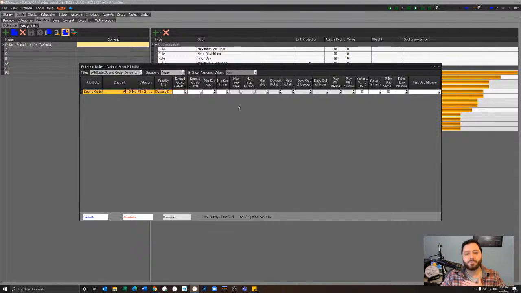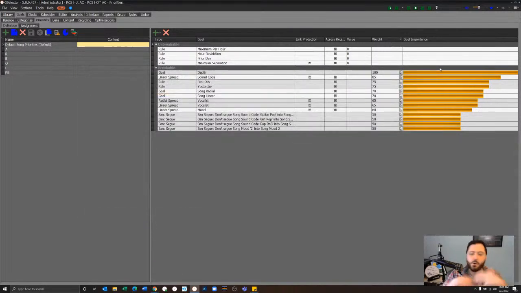I like that because when I'm working in this window, I'm not working in this window 24/7. I'm only working in this when I want to prep something or make mass changes, right? That's why I'm working here. So it depends on how you want to do it. There are times where I jump to the goals balance, and there's other times where I just work here. No right or wrong way. Just want to show you some examples here.